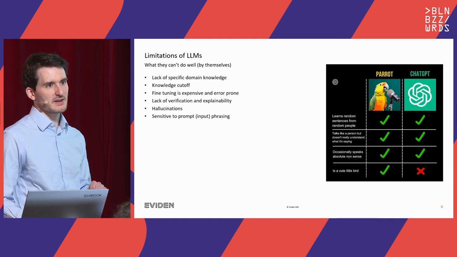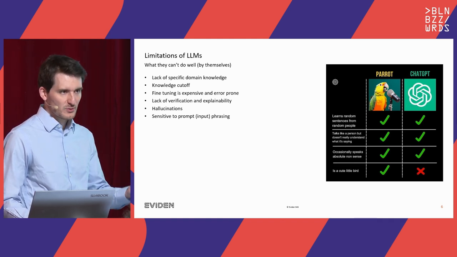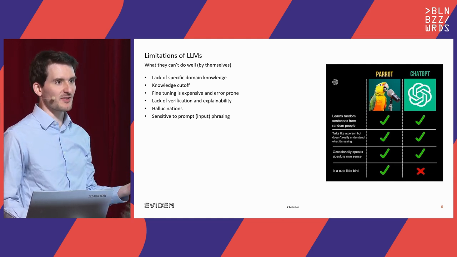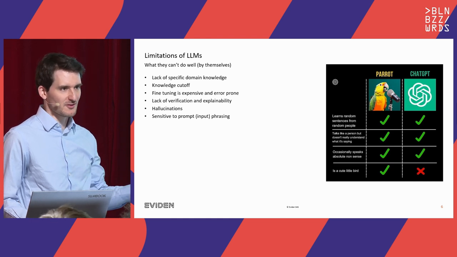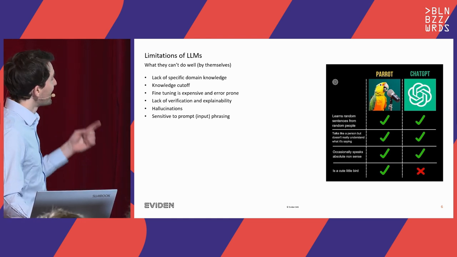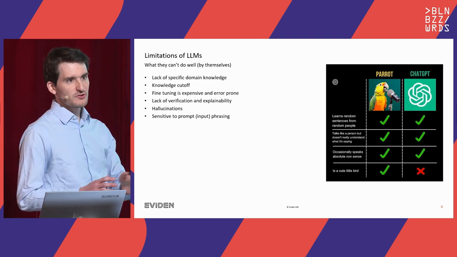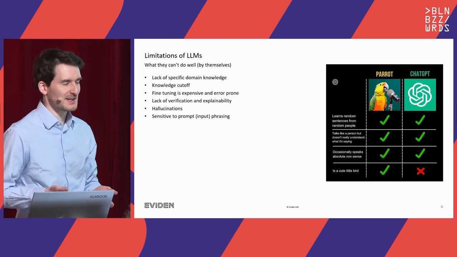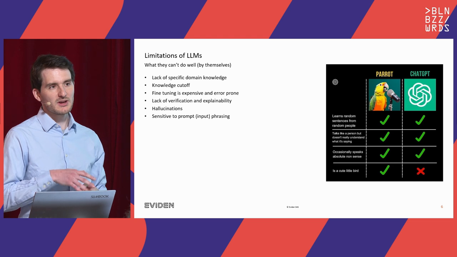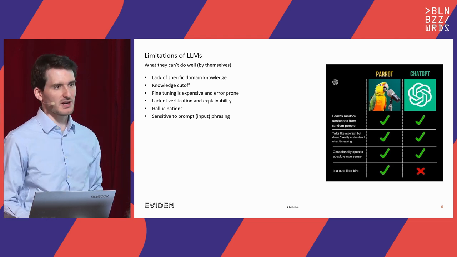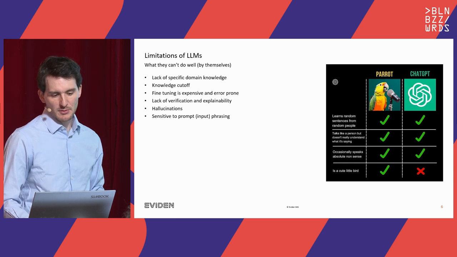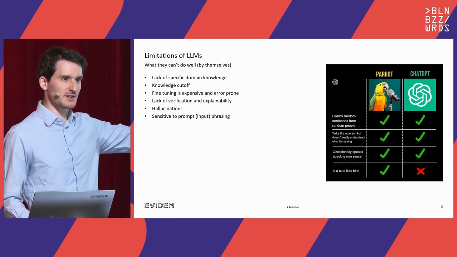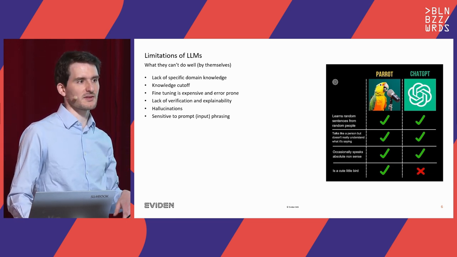Because they were trained mostly on internet data, they lack specific knowledge. So if you have proprietary data and you ask it about it, it won't know the answer. But with hallucinations, it might actually tell you something, and it'll sound very convincing, although it's complete and utter nonsense. The same is true for knowledge cutoff, because they were trained on data, and at some point they had to stop feeding the LLM. There's usually a point in time from when they can't answer questions about current topics, for example, the European election, because then it'll answer about the European election 5 years ago, because the current one isn't in the data it has seen.